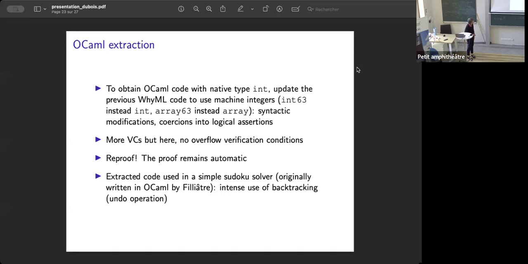This code has been used for implementing a naive simple Sudoku solver, originally written in OCaml by Jean-Christophe Filliâtre. And this example is quite significant because it makes an intensive use of backtracking, so the undo operation here.